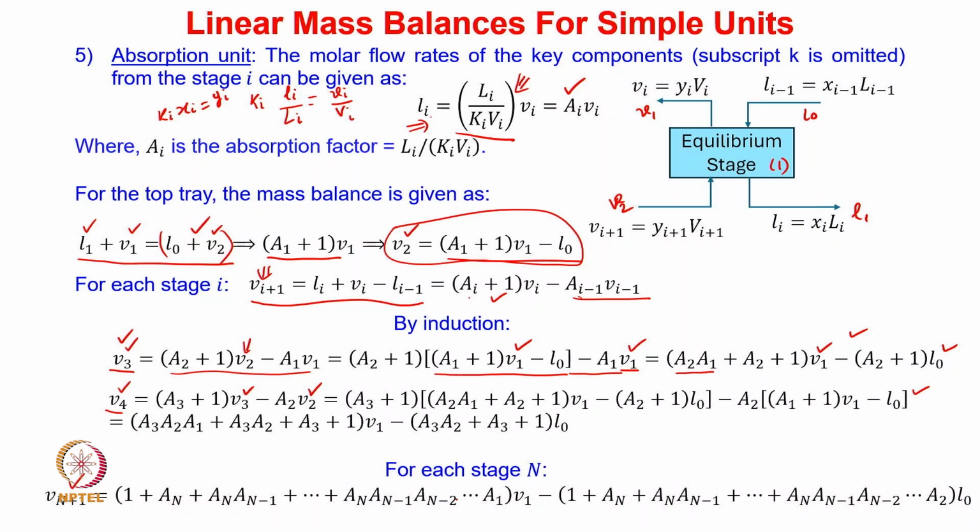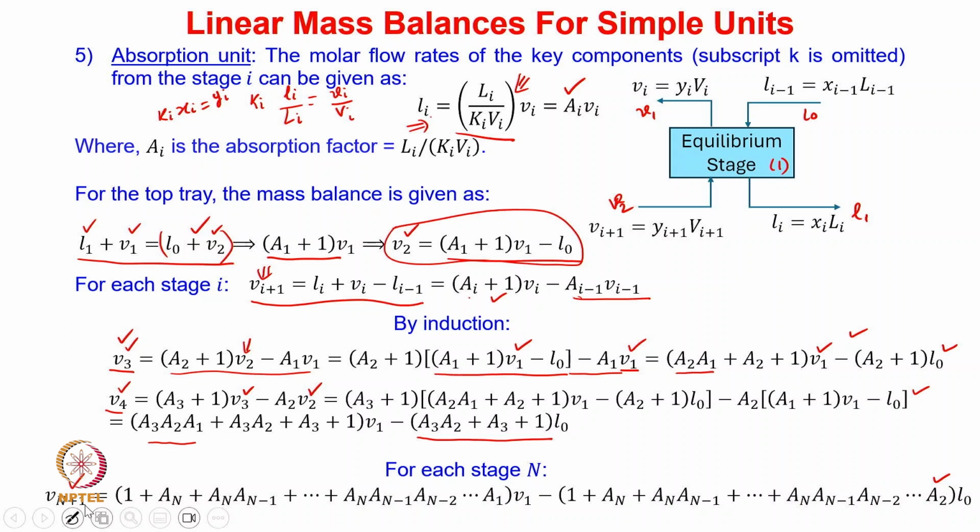So the same concept is used here. We are looking at n plus 1. So you can see that the last term will start from An and go all the way to A1 here. But look at the second term here. In this case you can see that this last term is missing here. So the same thing is written here, so a slightly modified term we are getting with respect to L naught.